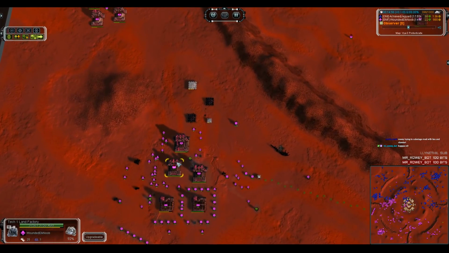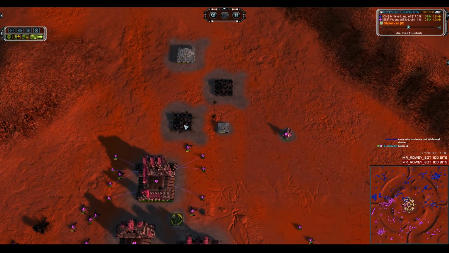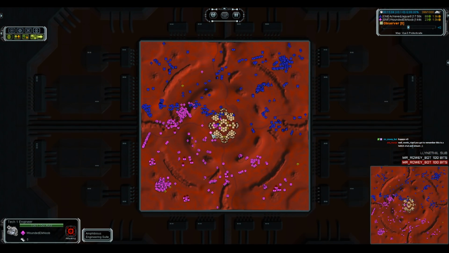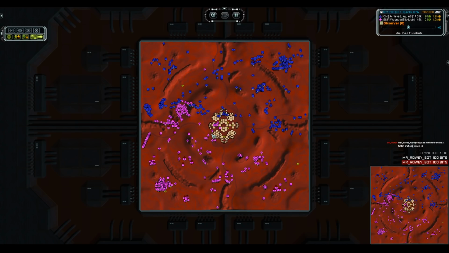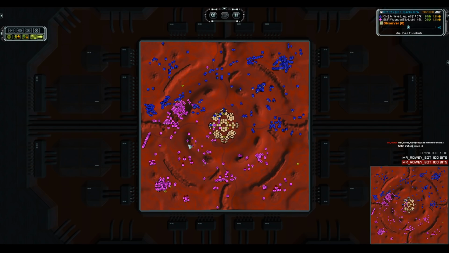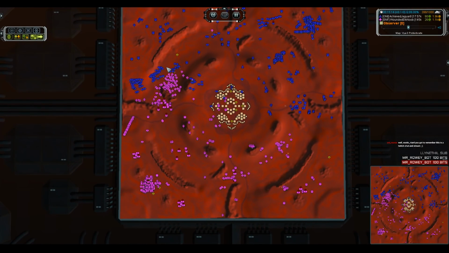What I was going to say is if you have a T2 engineer, you can start rebuilding your T2 power generators. You finish that one, you build those two off of the wreckage for a 50% decrease in the build speed, as well as recouping 50% of the cost. And life can turn out pretty dang well for you.